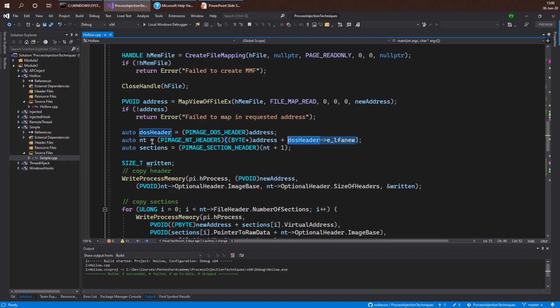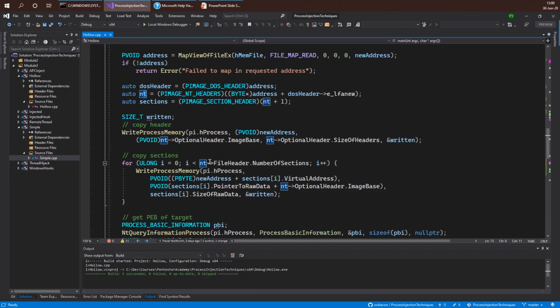Once we get this pointer with the IMAGE_NT_HEADERS structure, then we can get to the actual sections by moving to the end of the header. So NT+1 moves to the end of the header. This is where the section headers are. Each section header provides information about where that section is in the file and its size. And so here goes copying the information from the file to the target process, but copying the relevant information.